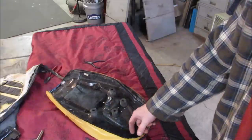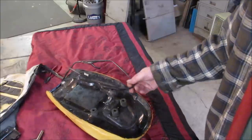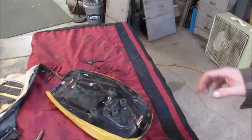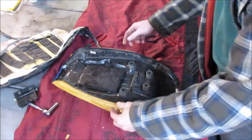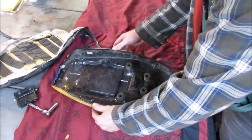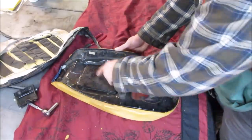Get all these hooks on a good angle that we could wrap the fabric around, and I guess this has to go back on it. Protects it from cutting. It actually looks pretty good. I don't see any cracks or anything anywhere. Another one we did, it was all busted up. I had to go weld the panel back together. This one seemed decent. That's the glove box.